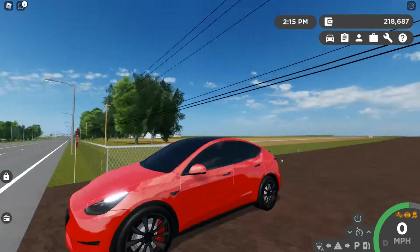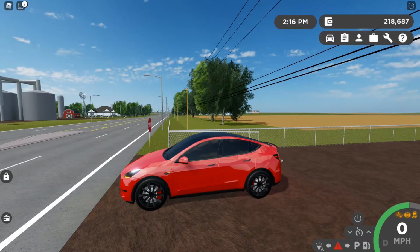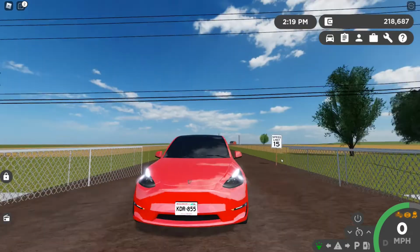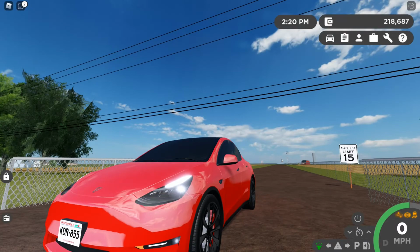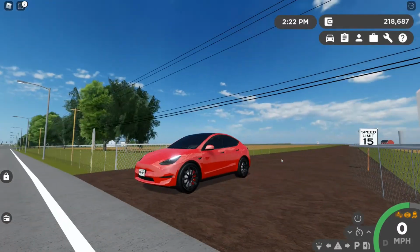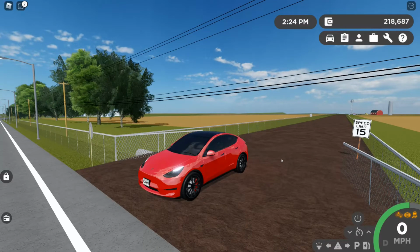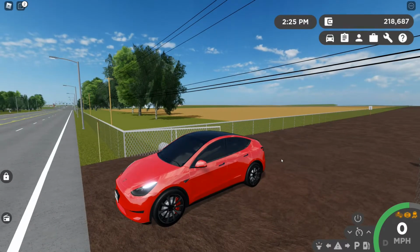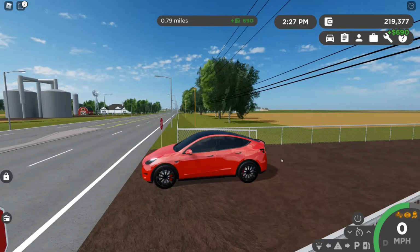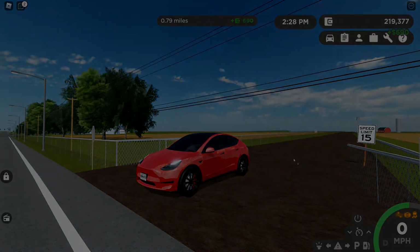So now we got the turn radius test done. Again, turn signals real quick. And the lights. Oops, wrong thing. Here are the lights. So without further ado, we're gonna head back to the dealership and I'm gonna go over the detail stuff like range, horsepower, pricing, for both base and performance. So I'll see you guys at the dealership.